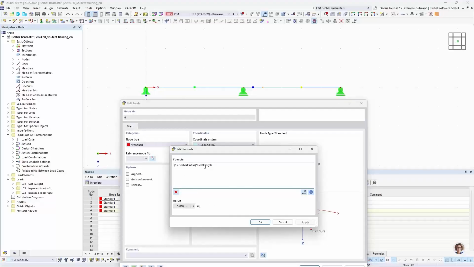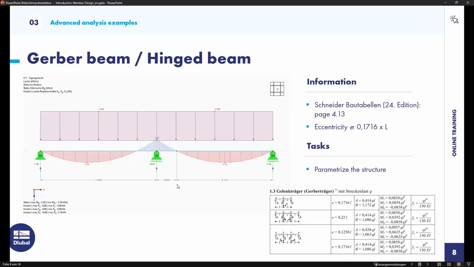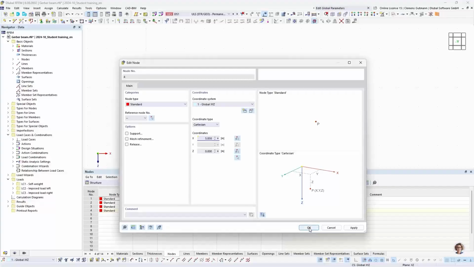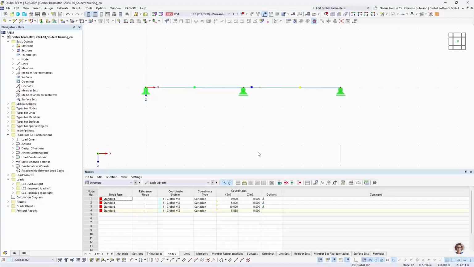So this is 1 times field length, and then a little bit of the second field. And this is the Gerber factor times the field length, hence this formula. And we get a result of 5.858. And we can double check this in the presentation. So we have, again, here 5 meters and 0.858. So yeah, we did it correctly. Click OK. And again, OK.